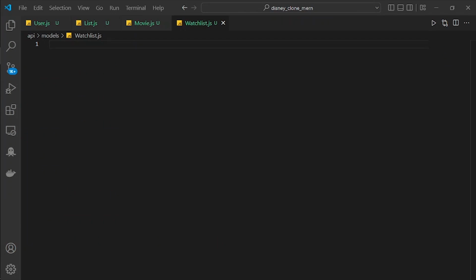What's list inside of the model. For the what's list, we are not going to have many fields.